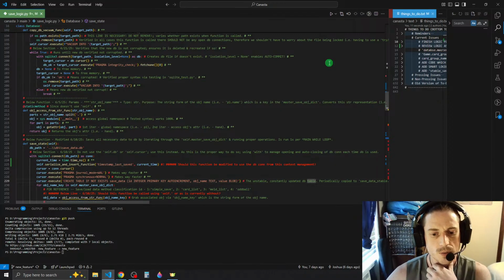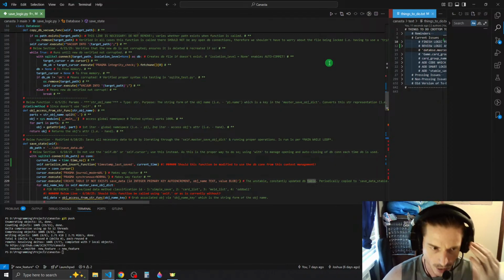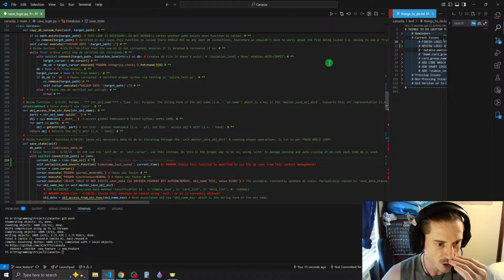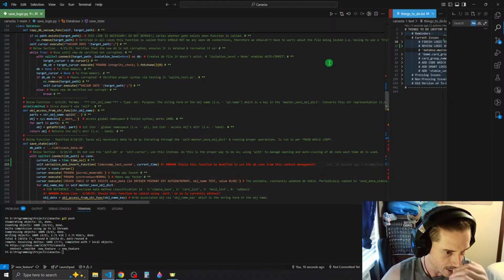Should this function be modified to use the dbcon from this context management? Okay, so now we have save state, which uses the context manager. It does the current time. It is the one that sets the timestamp last saved into the database.